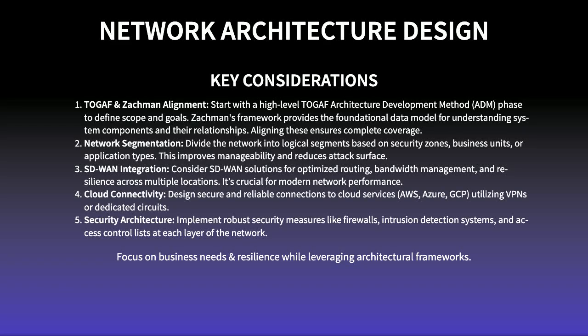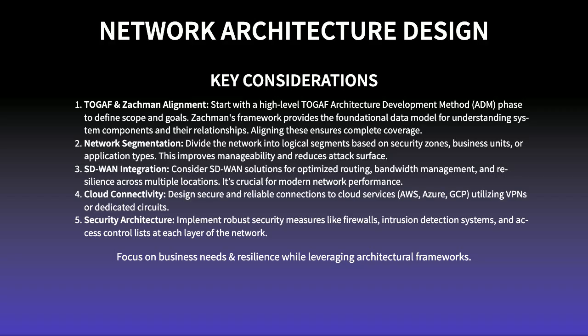Okay, let's talk about network architecture design within the bigger picture of IT architecture. When we're mapping out a network, it's really important to think about how TOGAF and Zachman can help us. TOGAF gives us a structured approach to development, a roadmap if you will, and Zachman's framework provides this critical data model that helps us understand all the different components of our systems and their connections.